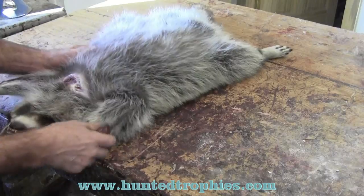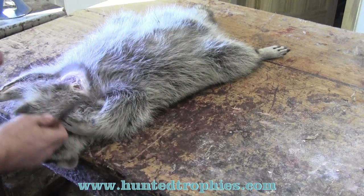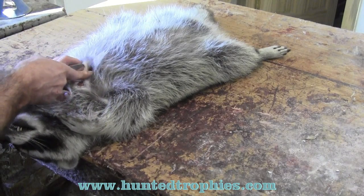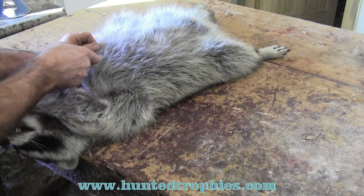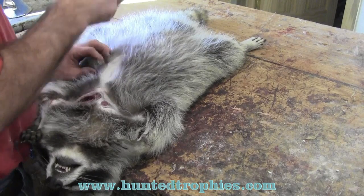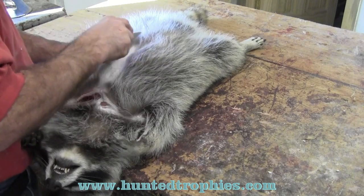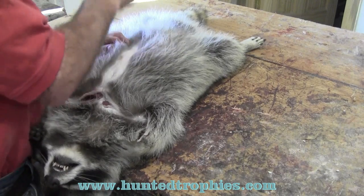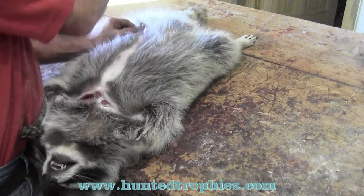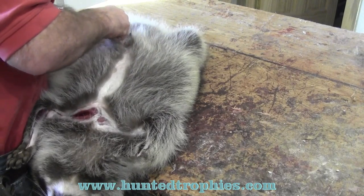Now we need to make our incision to open this up. We're gonna do a spread out. We're not gonna case this mount. If you were gonna case it, you wouldn't have made any of these cuts. We're gonna open this completely up for tanning. I still use the belly incision. I know a lot of people like to use the dorsal incision. There'll be dorsal incision cuts if you know it's gonna be a life size. But as I said, we don't know what this one's gonna be yet. Right now we're just making these cuts so we can do whatever we want at a later time.